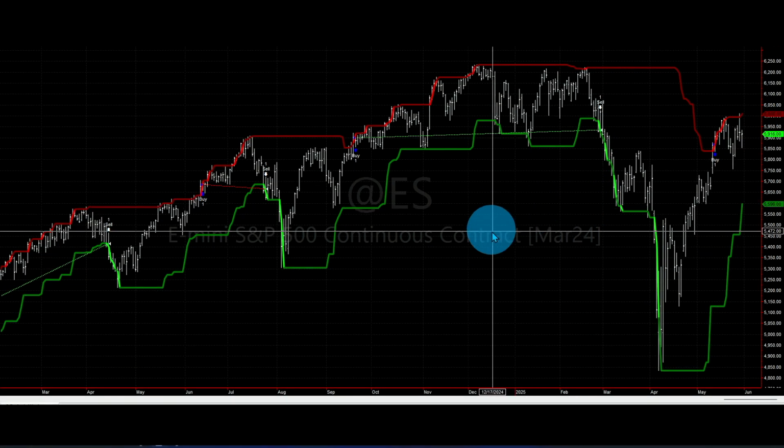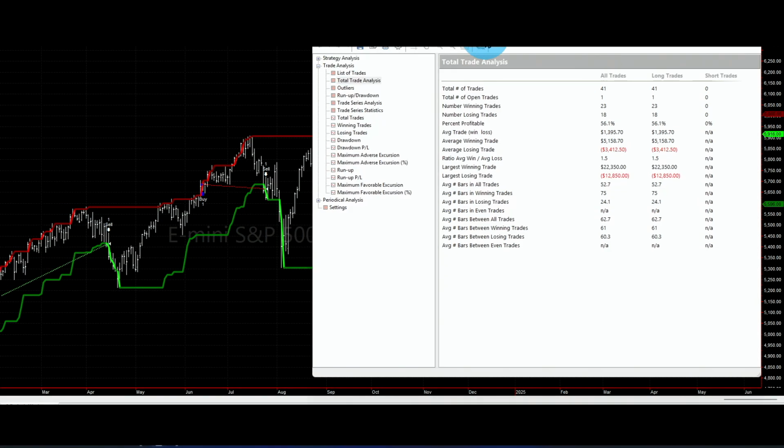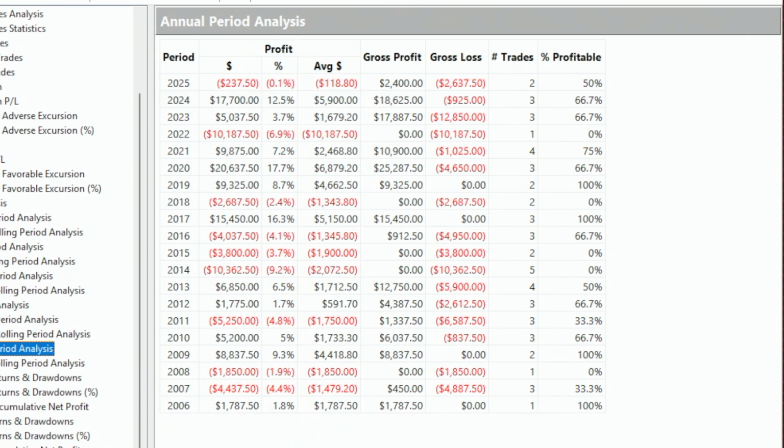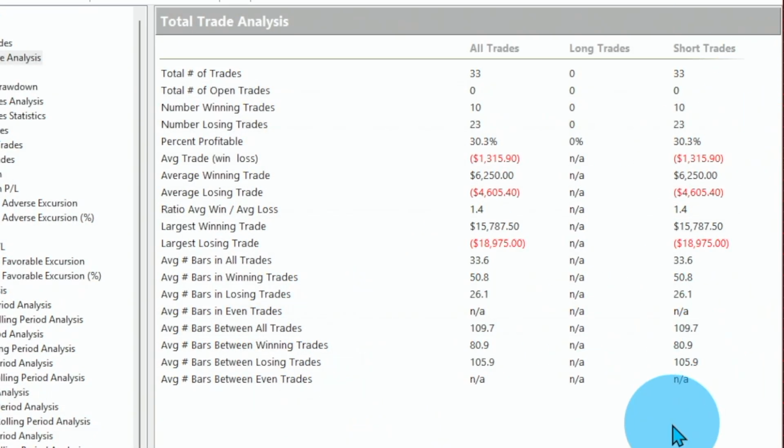So here is the strategy implemented on the S&P 500 futures daily bar. And if we look at the test since 2006, 40 in, 20 out, we have 41 trades on the long side. Average trade is 13.95. And this is the periodical analysis, but you see very few trades. And here is the performance of the short side: 33 trades, losing on average $1,300. And of course, we know this already, that the S&P 500 tends to do very well with long mean reversion strategies. So it's still doing well long momentum, but on the short side, it doesn't work. In fact, if you optimize all the values, nothing will work. All the short trend following strategies are losing on the S&P 500 using this methodology.